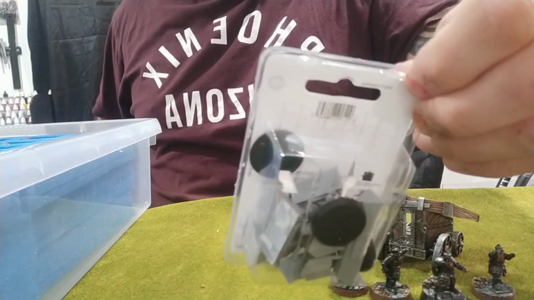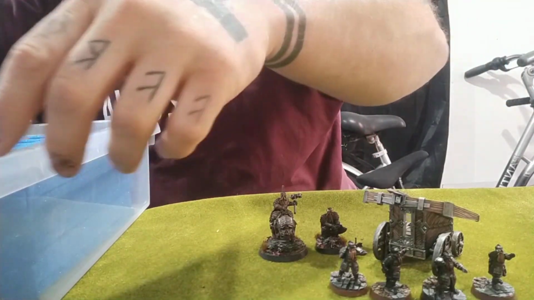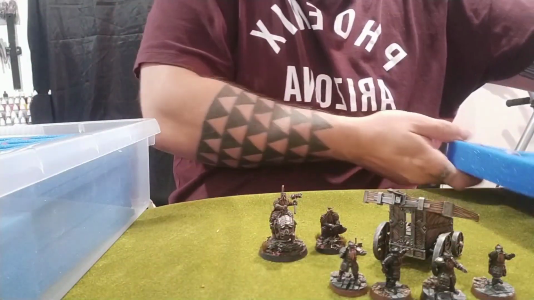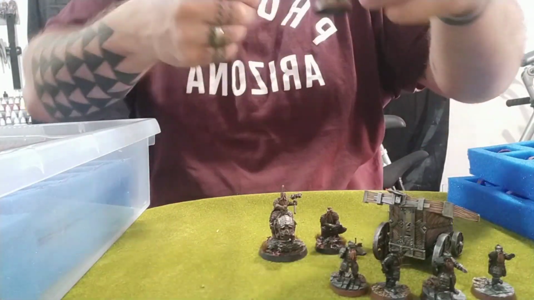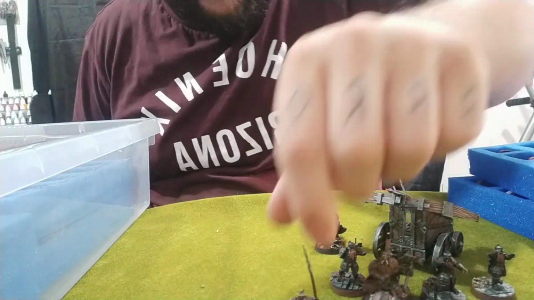So I've still got some Iron Hill dwarfs with spears to actually make up and paint. But as you can see, we've got a ton of dwarfs. Yeah, so most of them need to be painted again. But oh, there we go. And there's the other Iron Hill dwarfs. So you can actually see it goes well. The basing obviously is different.